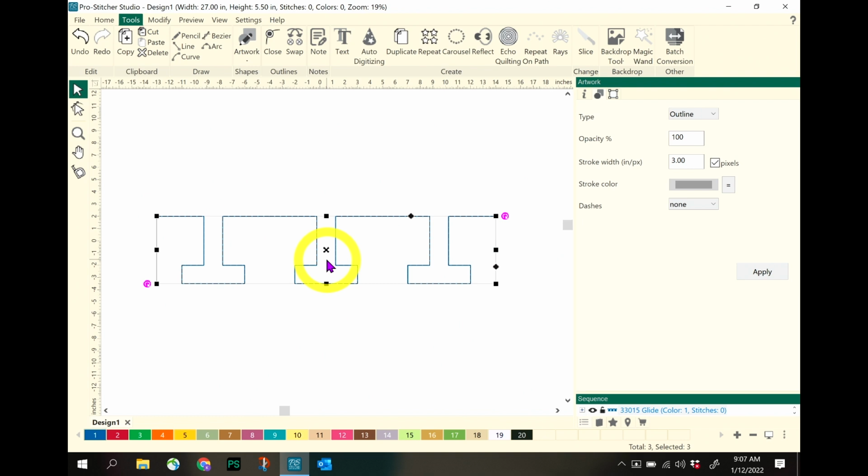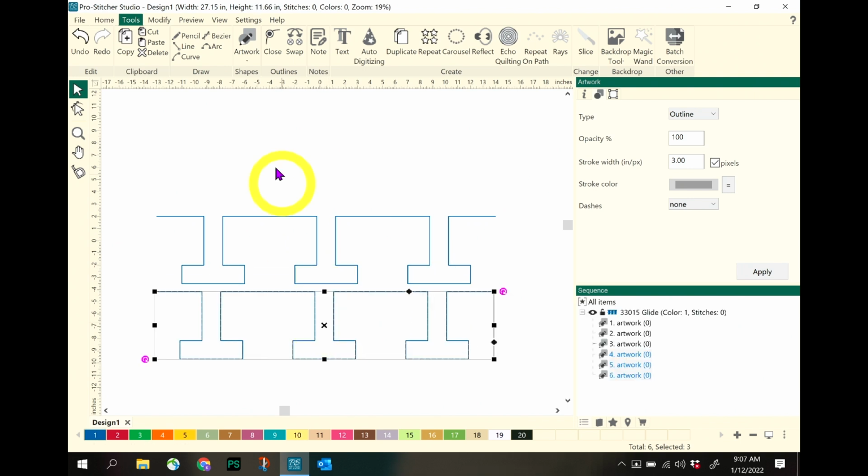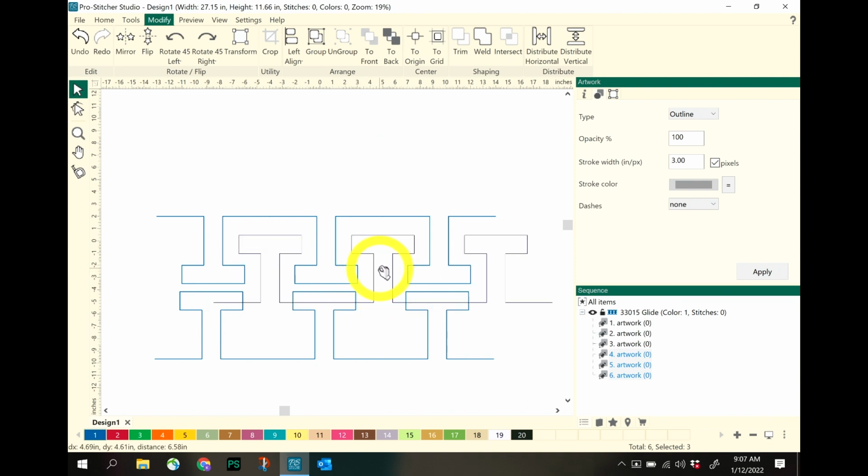First of all, I would duplicate this one. So I did copy and paste. Yep, I did Control C, Control V. Right. You can also do that up here. Copy and paste. Okay. And I would pull this up so people can see our sequence. Oh, view. Yeah, you've got that kind of squished down there a little bit. So there you go. So now we've got all those artworks. So I would take those 3 that are selected, just grab them there in the center and pull them apart from the other ones. And then you can go to the Modify tab and you can choose Flip. Yep. And it'll flip that one upside down and then you can offset it. You can just move it over and slide it in there so you can see.